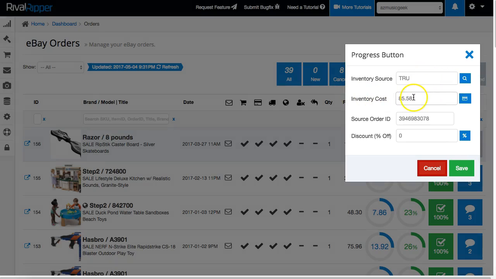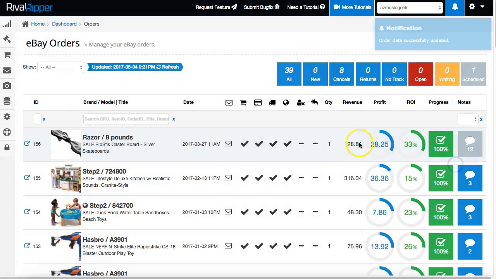And so then the next option is cost. Your cost should be coming from your listings as well when you set them up. If you are new, then you can use the import tool, and there's a tutorial on how to use the import tool to import your costs, so that when your order comes in, it'll show you the actual cost here, which calculates this revenue, profit, ROI stuff.